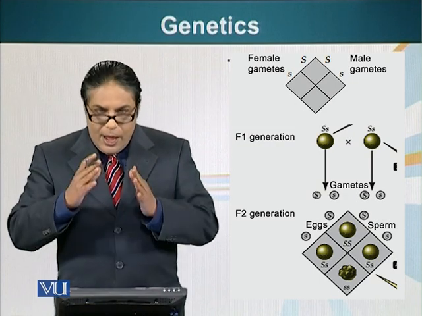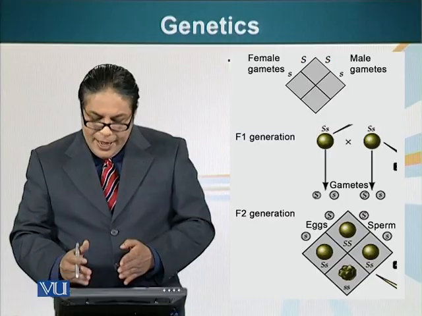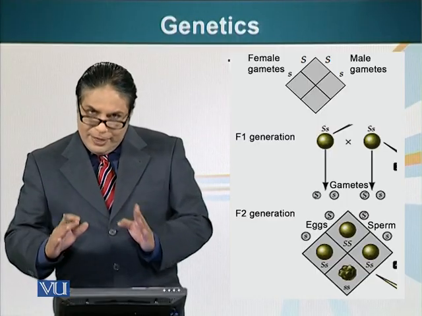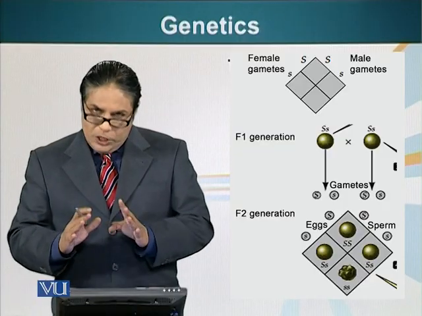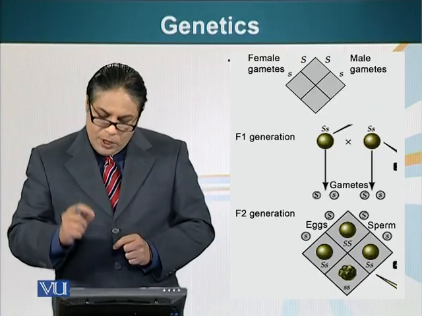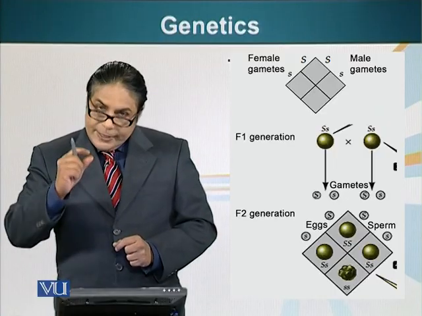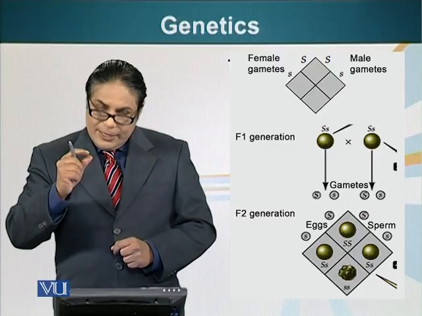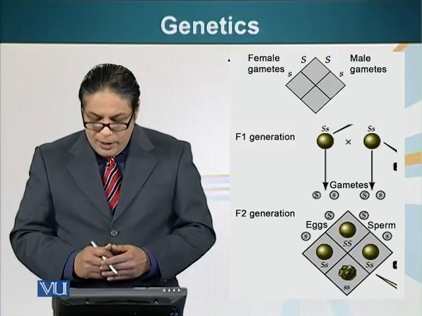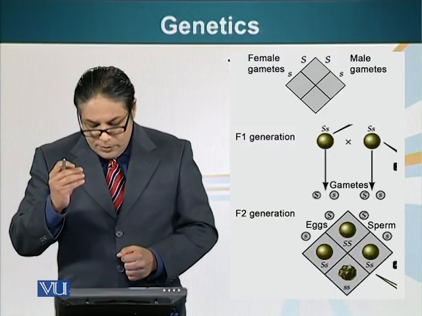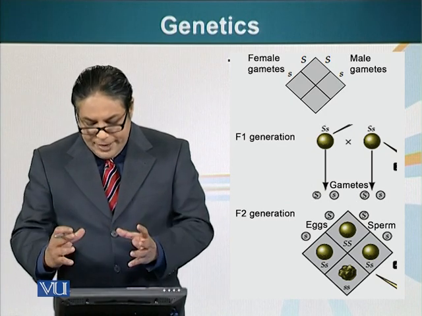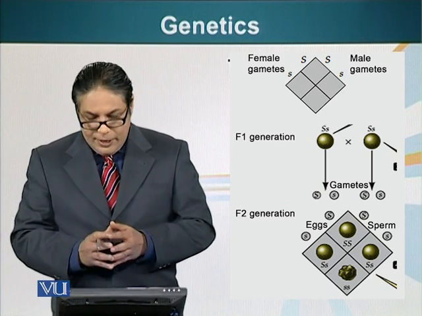That was the objective of Mendel's experiment, to see whether the traits, or the genetic unit or particle, separated or not. If they separate, then we can have 2 types of gametes from both these plants because they have the same genotype, capital S, small s. So they can produce 2 types of eggs and sperms. One type will contain the capital S, the other type will contain the small s. So when we make the combinations in this Punnett square, you can see that we can have 2 different types of seeds, one with spherical shape and the other with wrinkled shape.